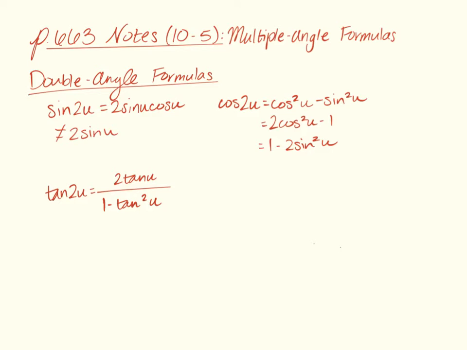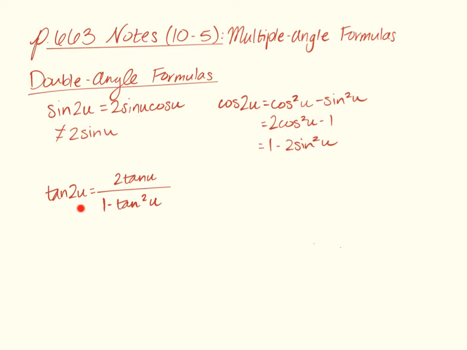Then we have cosine of 2u, okay? So cosine of 2u has 3 different versions. You can use any of them. You don't have to use a specific one. You can use any of these 3 because they're all equivalent. So it's equal to cosine squared u minus sine squared u, or 2 cosine squared u minus 1, or 1 minus 2 sine squared u. So maybe you were only given sine, so you're going to want to use the last one. Maybe you're only given cosine, so you're going to want to use the second one. Maybe you're given both, so you're going to want to use the first one. Again, it is a preference rather than mandatory. You don't have to do one over the other.